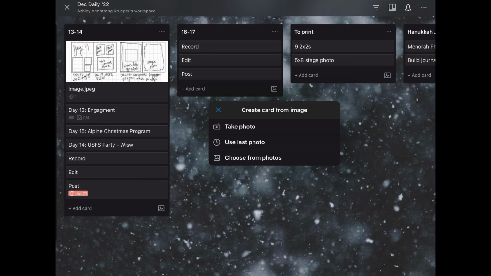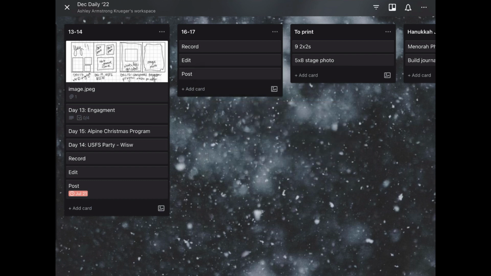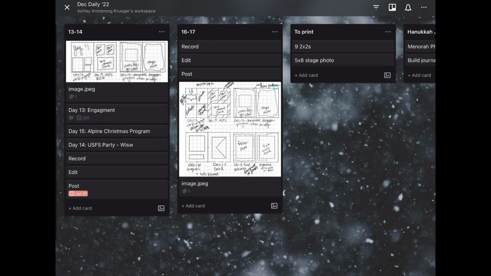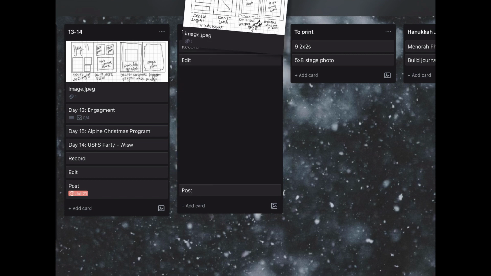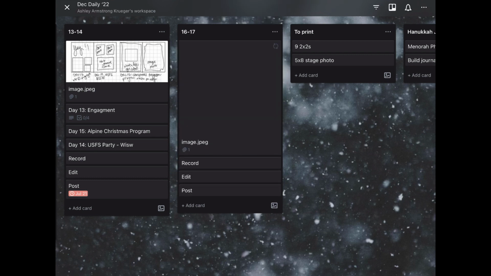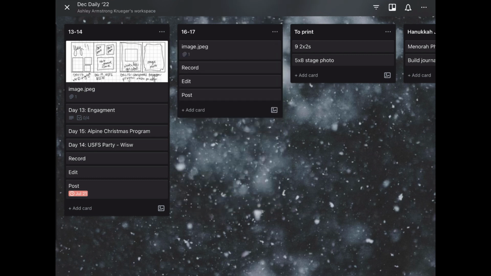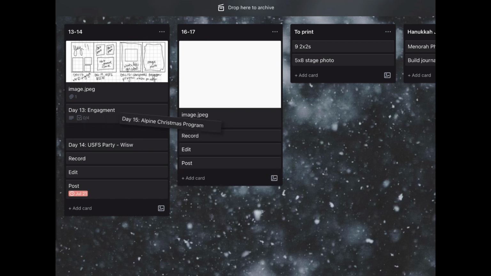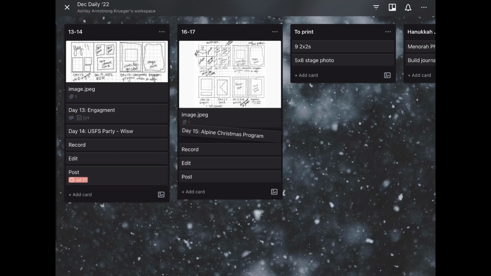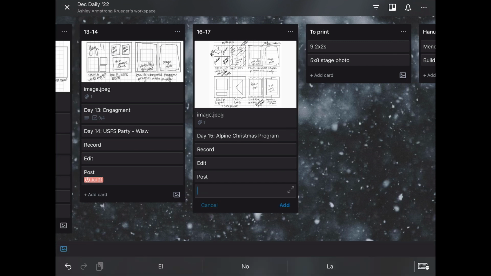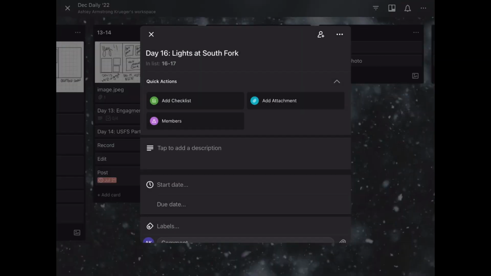So the next step for me is using Trello. This is a workflow program. I use it in different capacities as well, but I really like it for putting together bigger albums, especially since I document in December, but then don't work on it until later. So I start with the board, I make a list for the days I'm going to be working on, and then a card for each day. And then I put the sketch in at the top to kind of guide my notes.